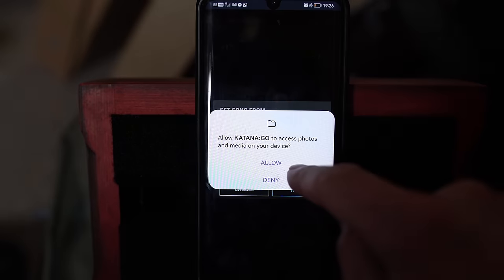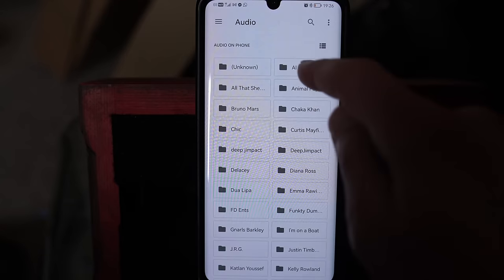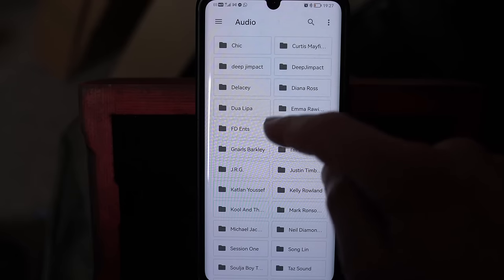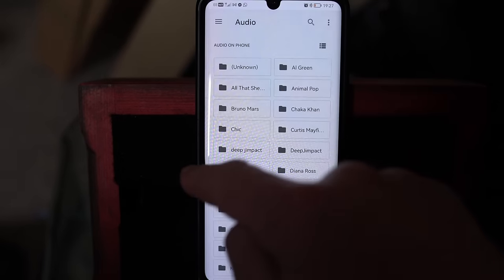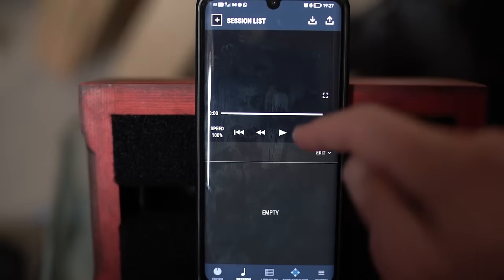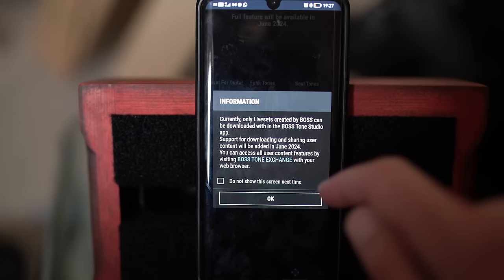I don't know if I'll be able to do this without problems, but you can basically load in whatever song you're practicing. So there's loads in here. Get the idea, and then you could, if you're this way inclined, just program in preset changes along with that, or YouTube videos and that sort of thing, as well as tone exchange.